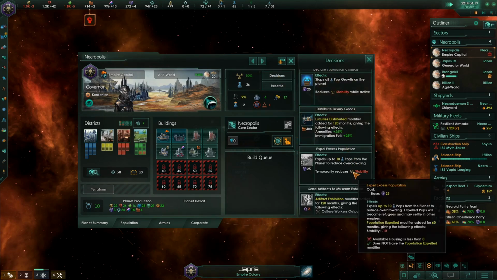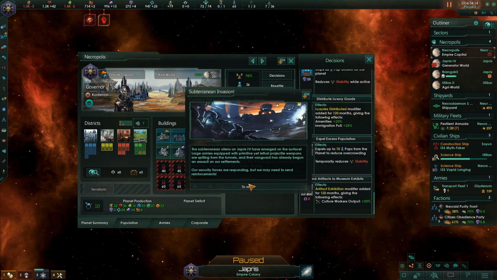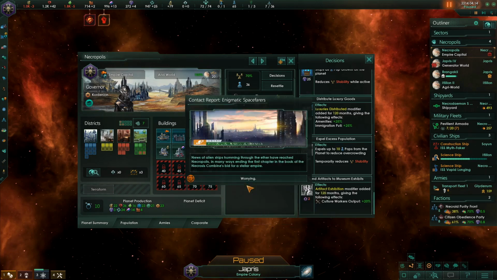Subterranean invasion on Japras. Subterranean aliens on Japras have emerged on the surface. Large armies equipped with primitive yet lethal projectile weapons are spilling from the tunnels, and their vanguard has already begun an assault on our settlements. Our security forces are responding, but we may need to send reinforcements.